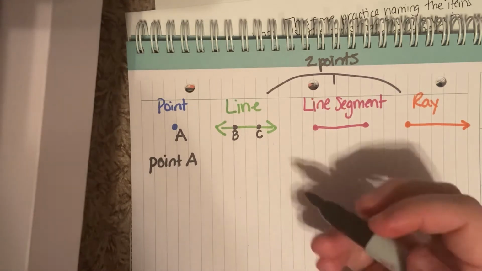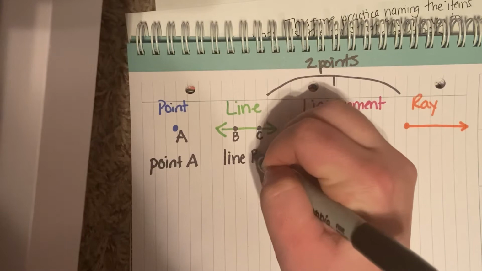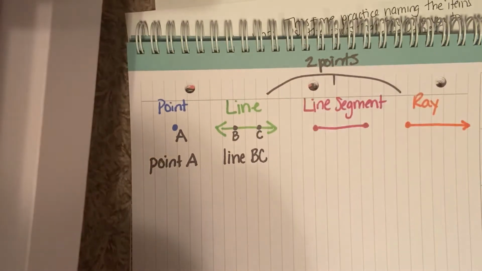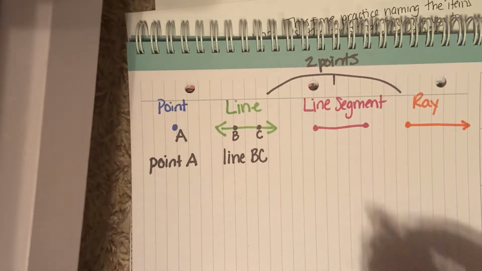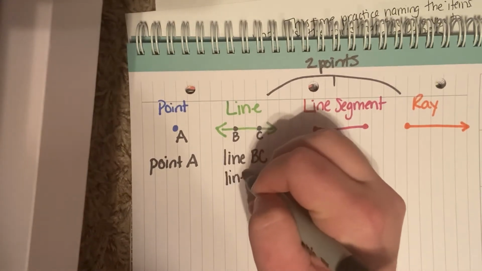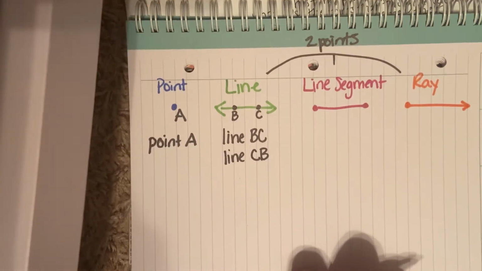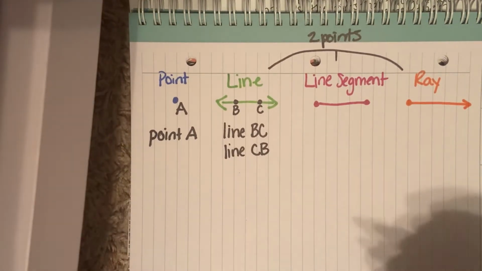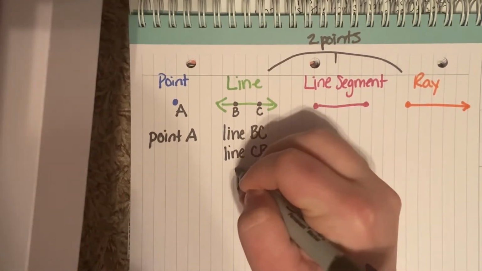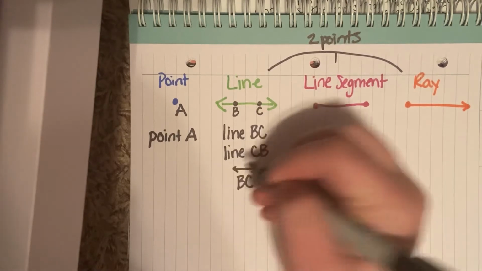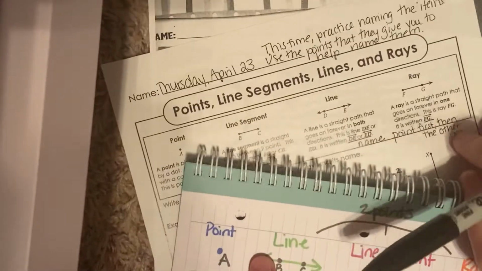Now I can use these two, and I'm just going to call it line BC. And that's all you have to do. I named the 2 points, so we know that is the line that it's on. If you wanted to, you can also do it the other way, CB. It doesn't matter, you can flip them back and forth if it's a line. Now, another way you can name this is you can just use the 2 points, BC, and then draw a line over the heads. So that's what you'll see on this page right here.